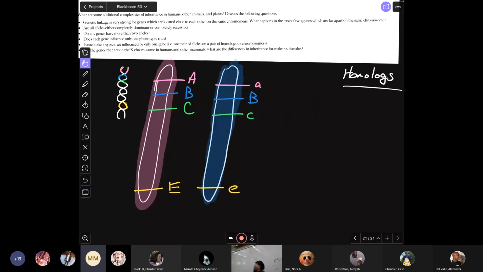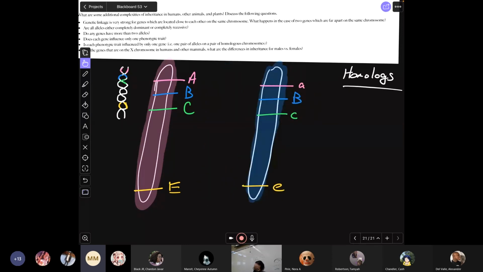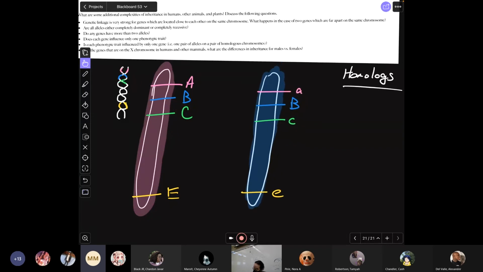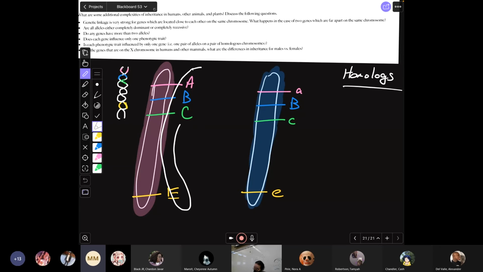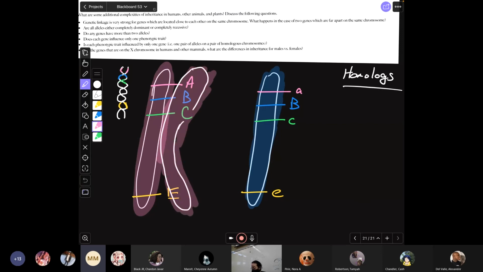So what happens during S phase of the cell cycle, right before they do meiosis, right before you made your eggs, or you gentlemen made your sperm? What is it that the cells had to do? Replicate the DNA, correct. So each of these has been replicated. In case you've forgotten, replicate means what? Copy, duplicate. So that means that the DNA is the same, and the versions of the genes are the same, correct?